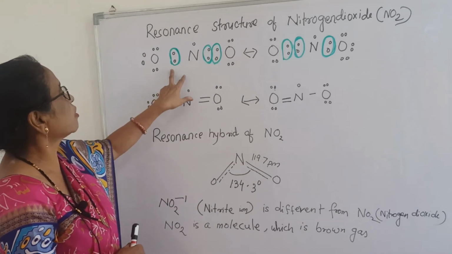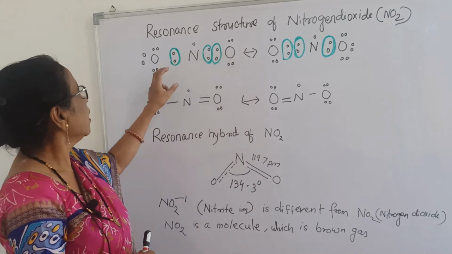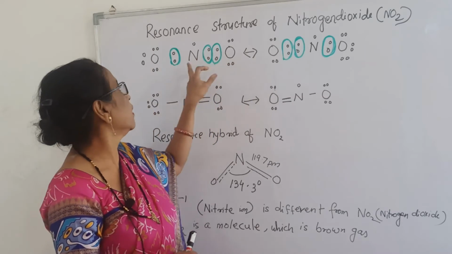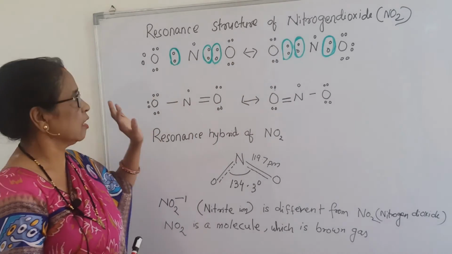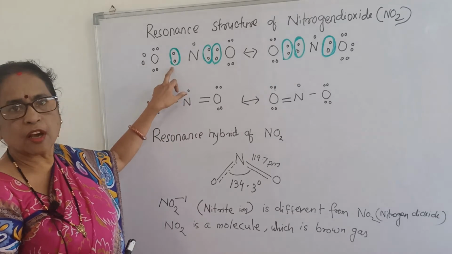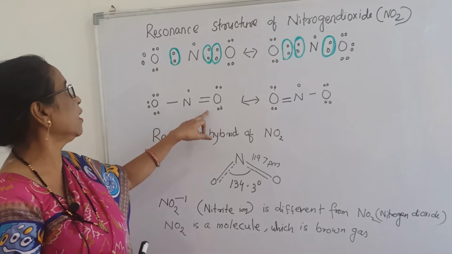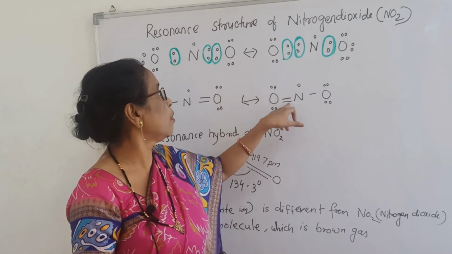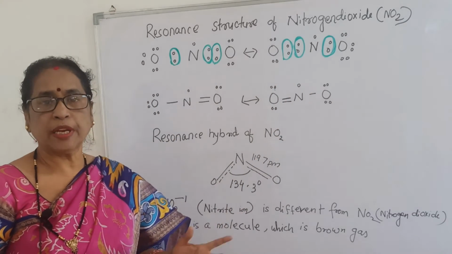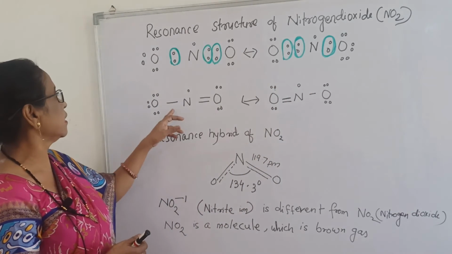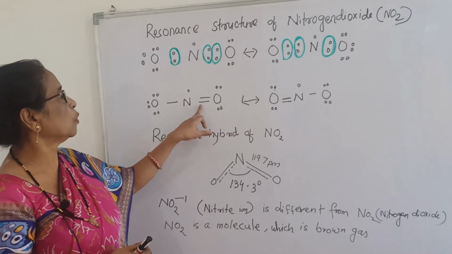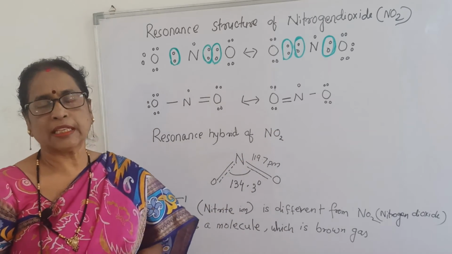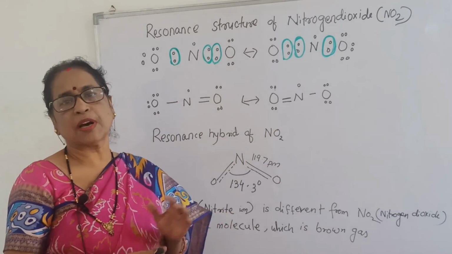Now two Lewis structures indicate that they are resonance structures. Here this is structure 1, this is structure 2. Now if I write like this, the green color surrounding is the bonding electron, and here we can represent this one like this as a resonance structure, or we can write the chemical bonding represented by single and double lines. That means here one single bond, here two single bond, here also two single bond, and here one single bond. Single bond means covalent bond, so here one covalent bond, two covalent bond, two covalent bond, and here one covalent bond. If one covalent, that is sigma bond; if two covalent, one sigma, one pi bond.